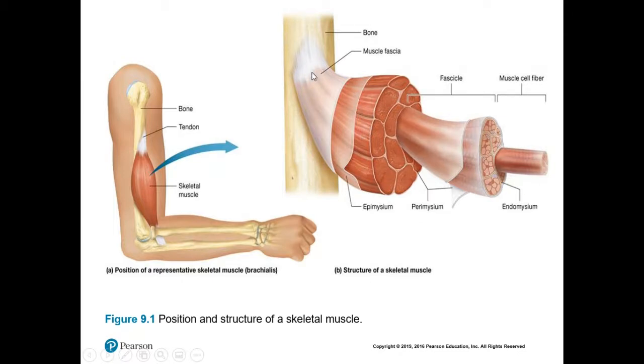Tendons are made up of dense, regular connective tissue, which is mostly made up of tough collagen fibers. These are tough collagen fibers, very hard to tear or rip, although it does happen. You can tear a tendon by placing too much tension or compression, or doing too many repetitions. If you lift weights and do a lot of repetitions, you can place a lot of stress on the tendon and actually tear it.